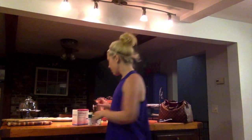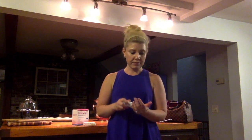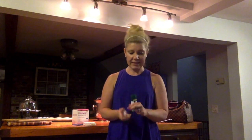So I have two different estrogens that I will be taking that I actually have just started taking today. The first is a pill, and it's a very tiny tablet. I'm happy to say there's no pain in this part of the IVF journey. Come up close so that you can see. It's a tiny little green pill. I guess it looks kind of blue on the screen, but it's tiny and green. So that is 2 milligrams, and I'm going to be taking one in the morning and one in the evening every day.